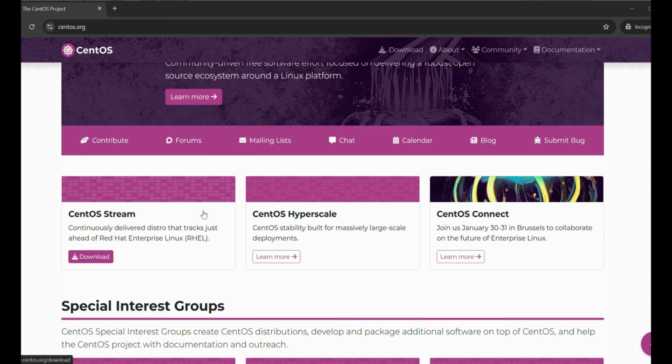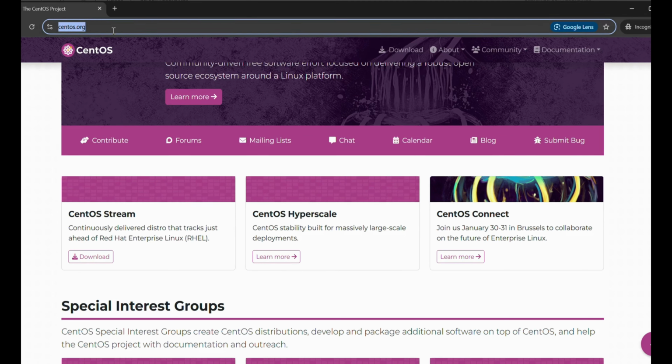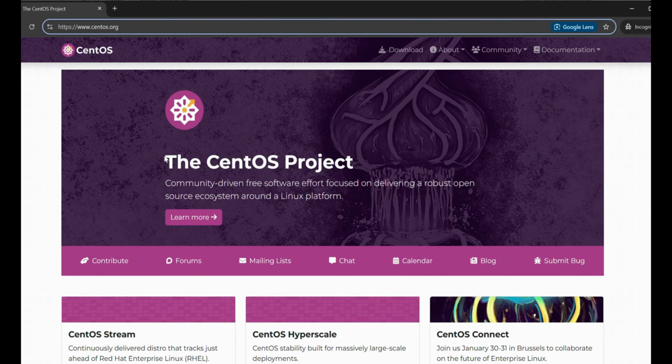So let's come to the part of downloading: how do we find the CentOS ISO and the operating system. First, here is the URL, centos.org. It will show you a website like this.